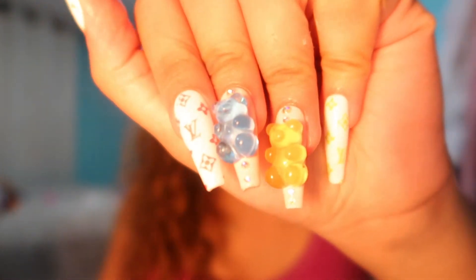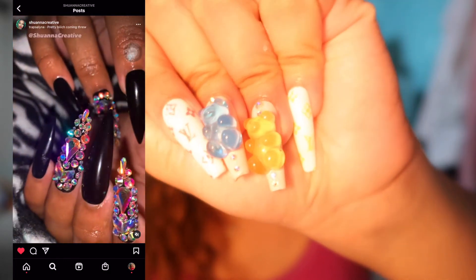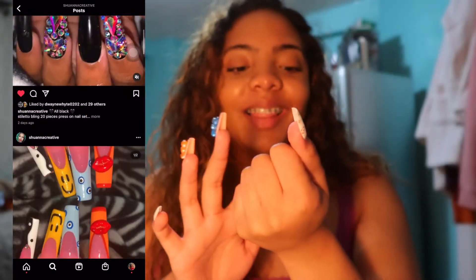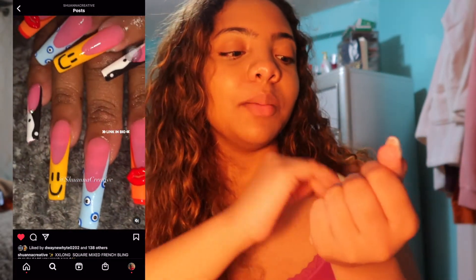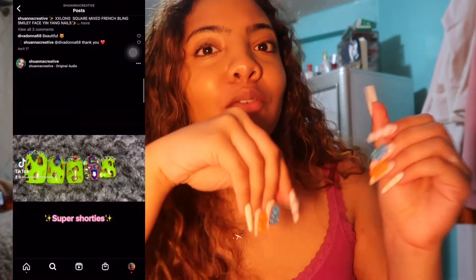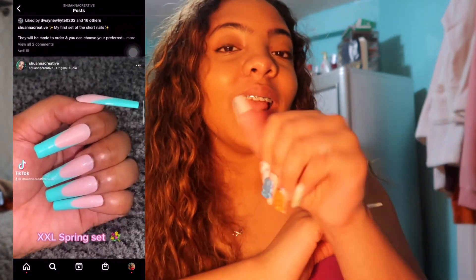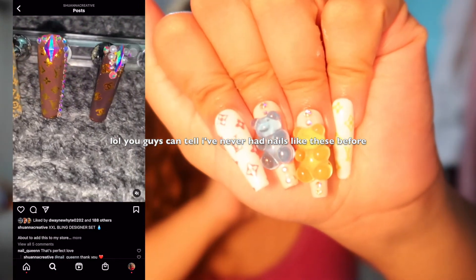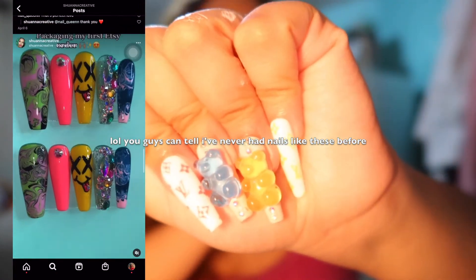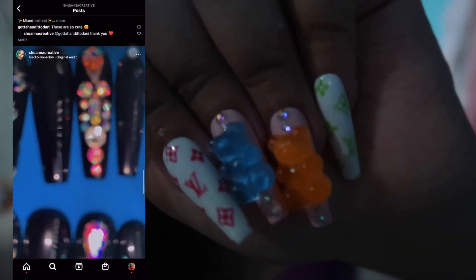All right guys, I just got home — change of scenery — and I'm gonna show you guys what I bought from Sephora today. But before I get into that, I want to show you guys these press-on nails that my aunt sent to me. These are so cute — even the gummy bears, it's so creative. If you guys know me, you know I don't really do long nails because I can't maneuver with them, but if they look like this, I'm definitely going to wear them. Look at the shape, look at the creativity.